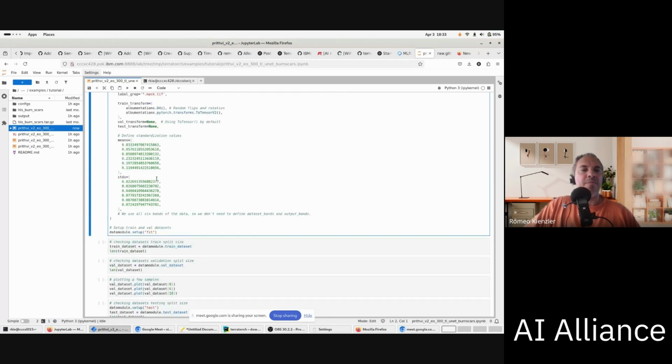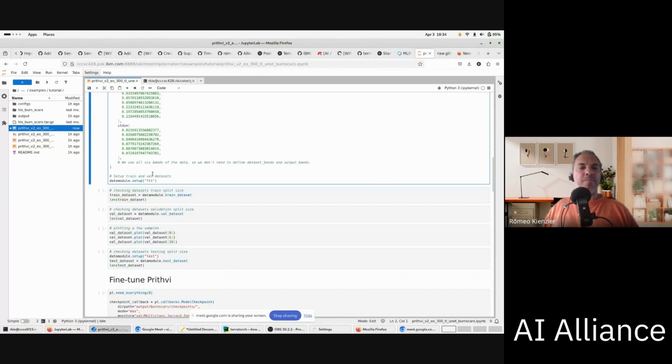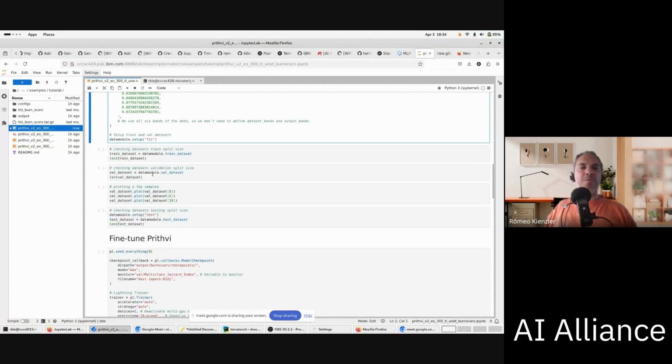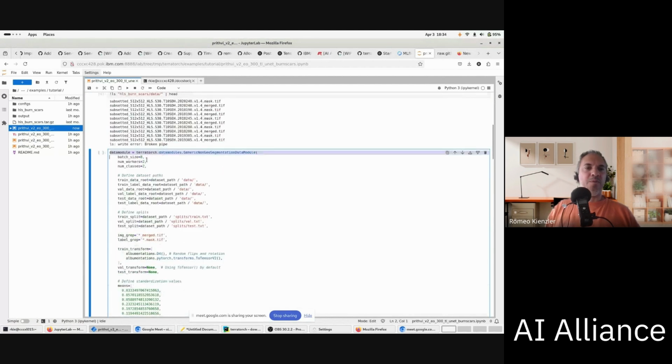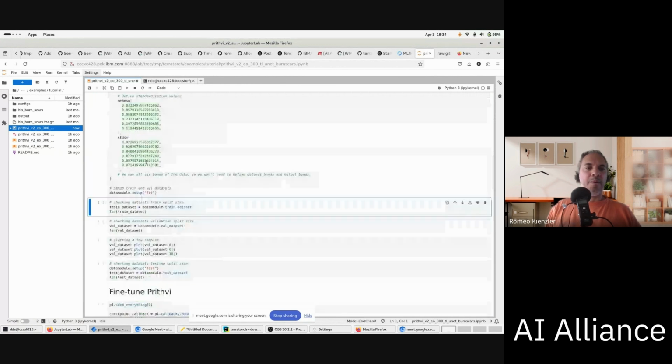Since we do not run any augmentation for validation and tests, there are no transforms. And then the other thing is we do normalization. We have computed the means and standard deviations of the whole data set, and we pass those, subtract the mean and divide by the standard deviation. That's a way to normalize the data. Then we can set up this data module to fit, which allows us to run training. I don't know whether I executed this cell. No, I didn't. So let's execute that cell.